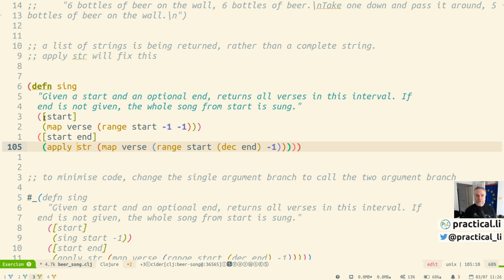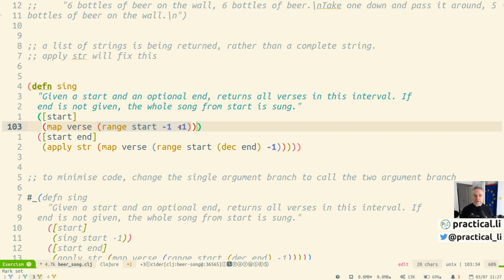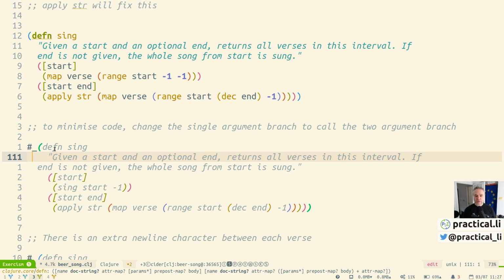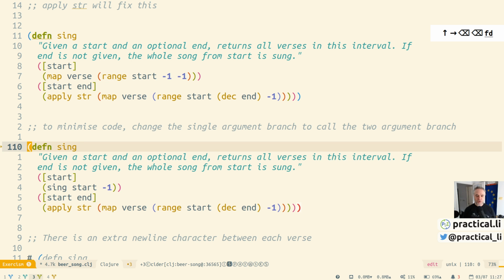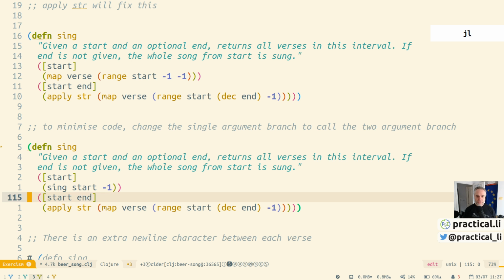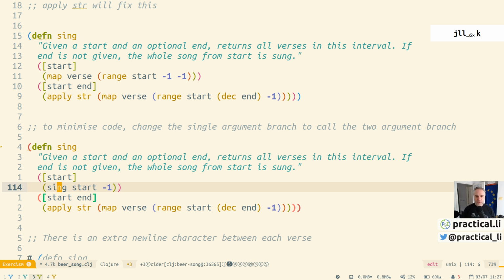And because we've got a polymorphic function that's doing very similar things, it's only the range that we're using that's different. We can minimize code and make it more generic by getting the single function branch of this function to call the two argument branch. So this is what I've done.